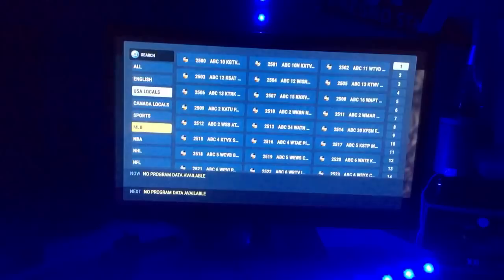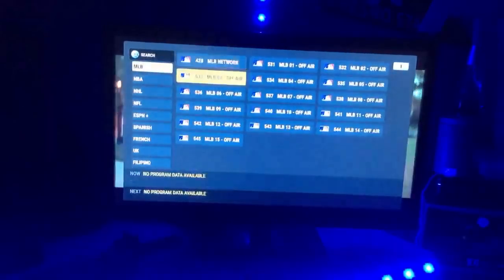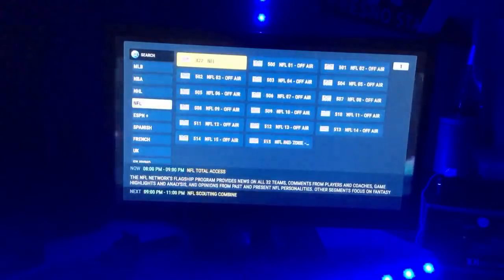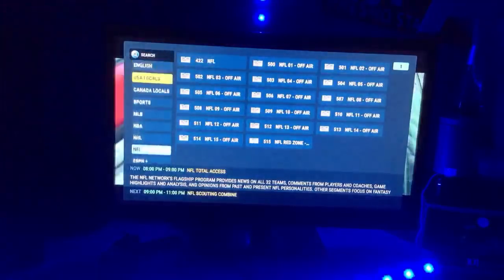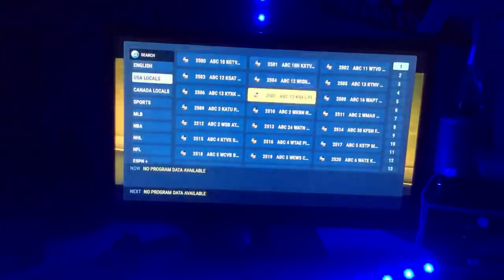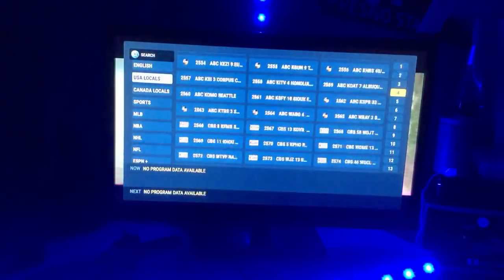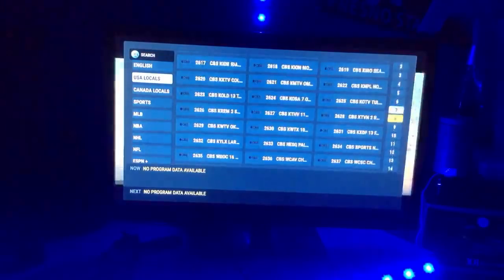Or if you wanted to look up Major League Baseball, oh, we already did Major League Baseball, NFL. It'd break up all the NFL, even the Red Zone and so forth. There's no football going on right now. I could show you all the local channels, and there's pages after pages over here, right? So your city's in here. Trust me, your CBS local station is in here.